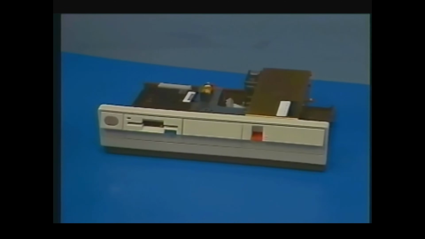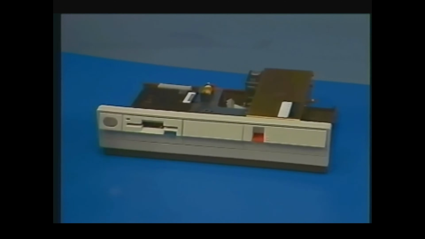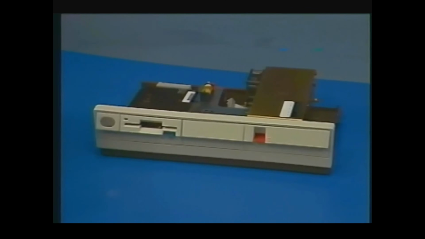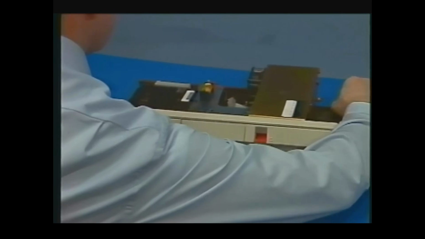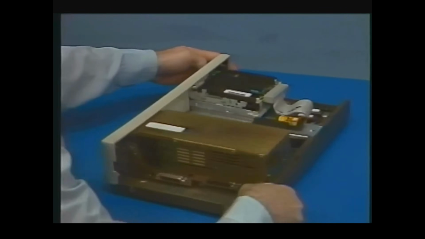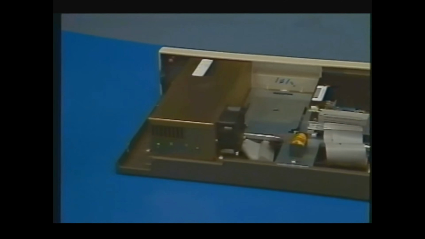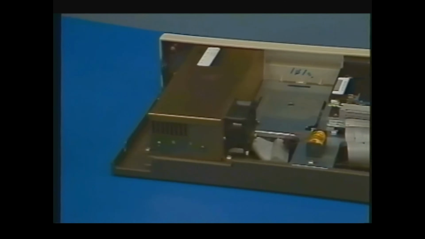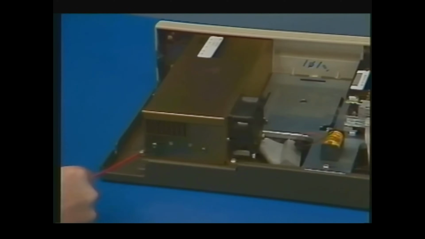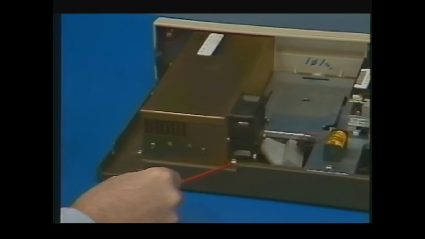With the cover removed from the system unit and the line cord, printer cable, keyboard cable, and display cable disconnected, let's see how the power supply is removed. Start by removing these two mounting screws from the rear of the power supply.